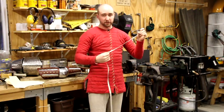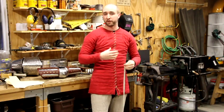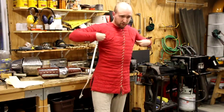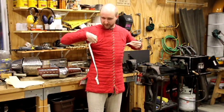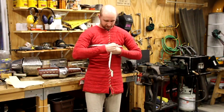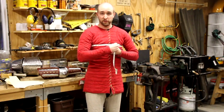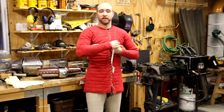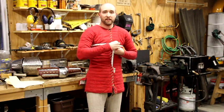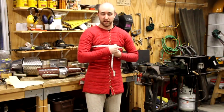So, the measurements. All you need for these is a flexible measuring tape. It's best to have someone help you with this, but as I'll show you in the video, you can do this by yourself. The first thing you want to take is a chest circumference. Make sure the tape lays flat. Bring it up just below your armpits — not all the way in your armpits, right about at nipple level — and take a chest circumference. If you're a big bodybuilder kind of guy, don't take a giant breath. Don't flex your pecs out as much as you can. Take this measurement in your natural rest state; otherwise the armor will likely end up being too big.